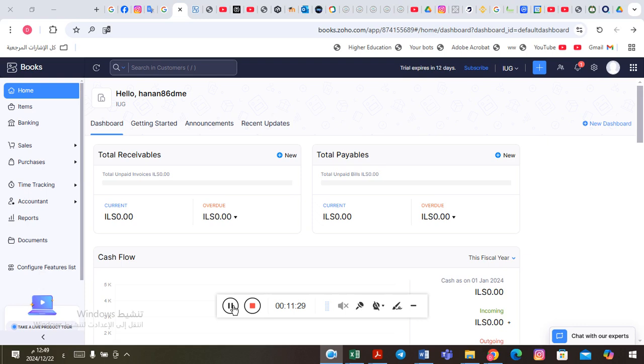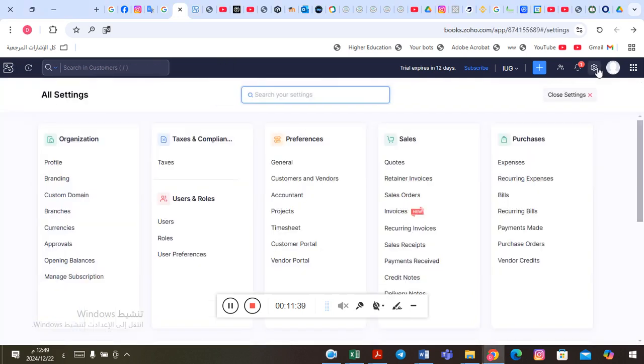Again, to start setting up your account, you have to go to the gear icon and click, and you will get the list of procedures or areas you can control. As you see here, all settings are in this list.